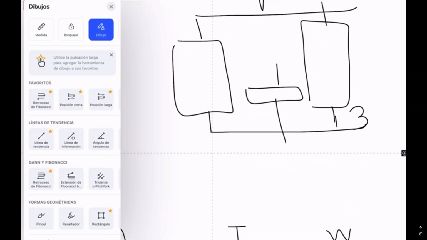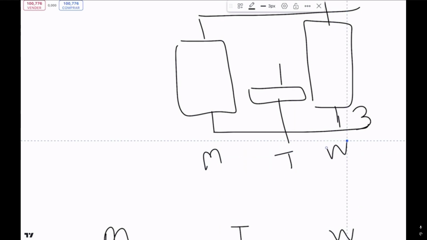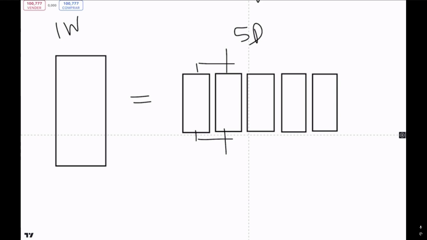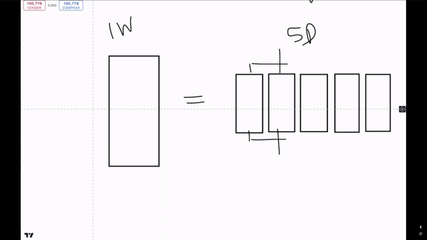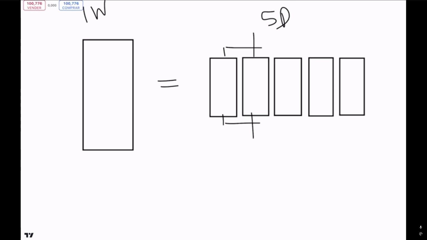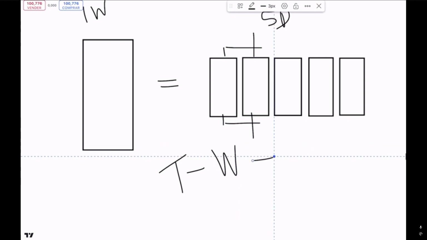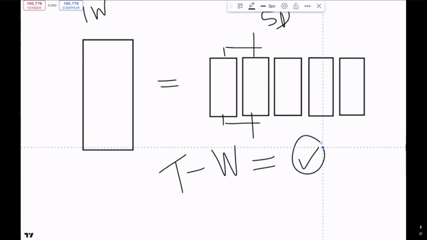Monday, Tuesday, Wednesday. So you're looking to trade only 2 of the weekly candles. That's enough, if you are a weekly range trader, right? You're going to trade the range of 1 or 2 of the daily candles, usually Tuesday and Wednesday, right? Because Tuesday and Wednesday are the 2 candles with the highest probabilities, right?